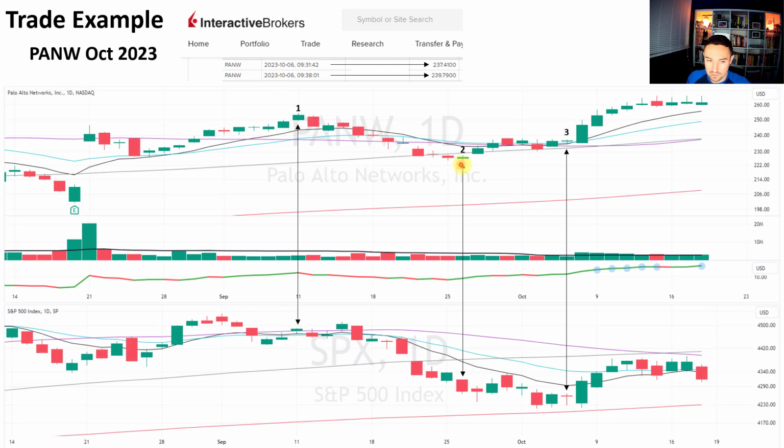Now at point number 2, PANW Alto loses some of its key moving averages, but it's being dragged down. See this decline here? It's being dragged down by the weakness in the market. But what is weaker, the market or PANW Alto? It's the market. Look how viciously it's just sold off here, and look at the key moving averages, and look how close the SPYs is to its 200-day moving average, which is the red line here, whereas Palo Alto is doing its best to hold up, and the candlesticks are pretty tight and the volume's pretty low as well.